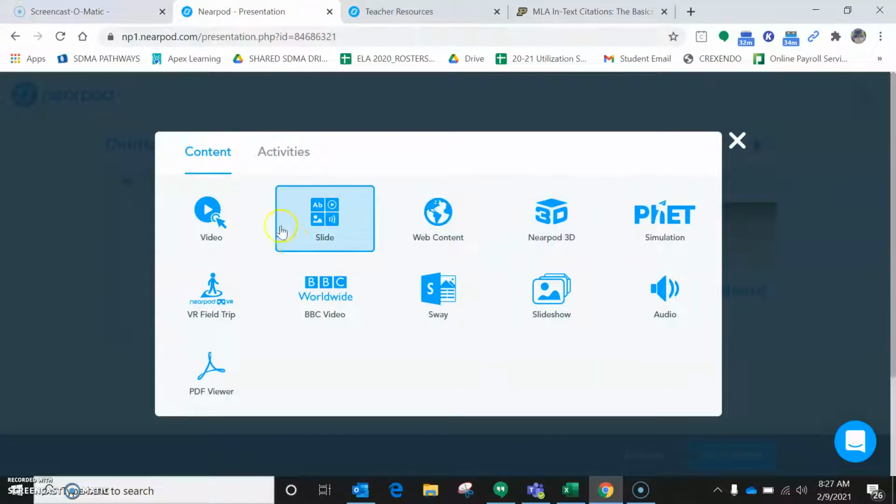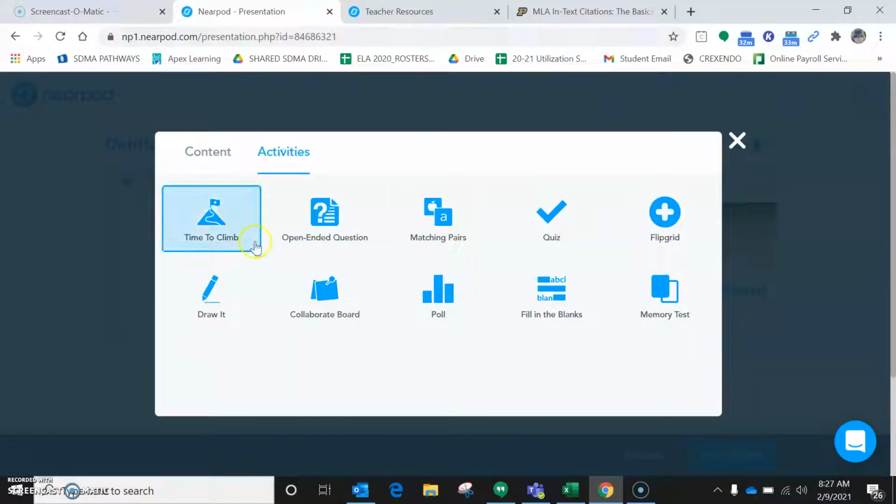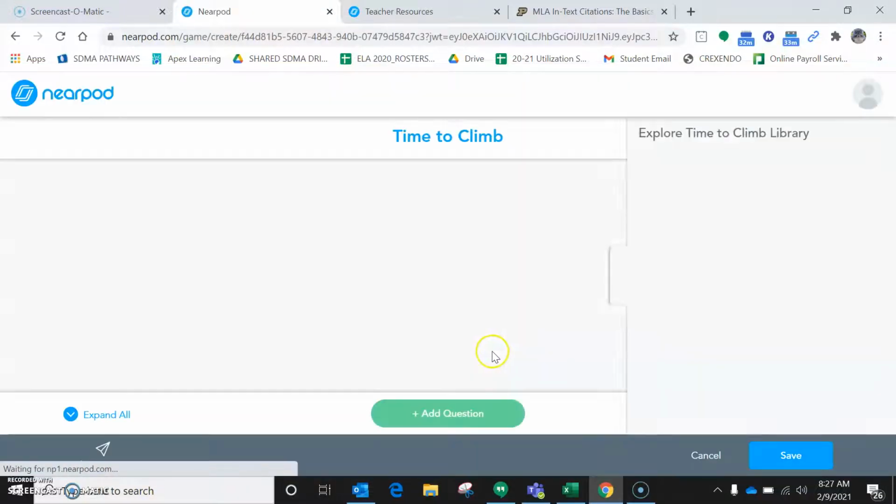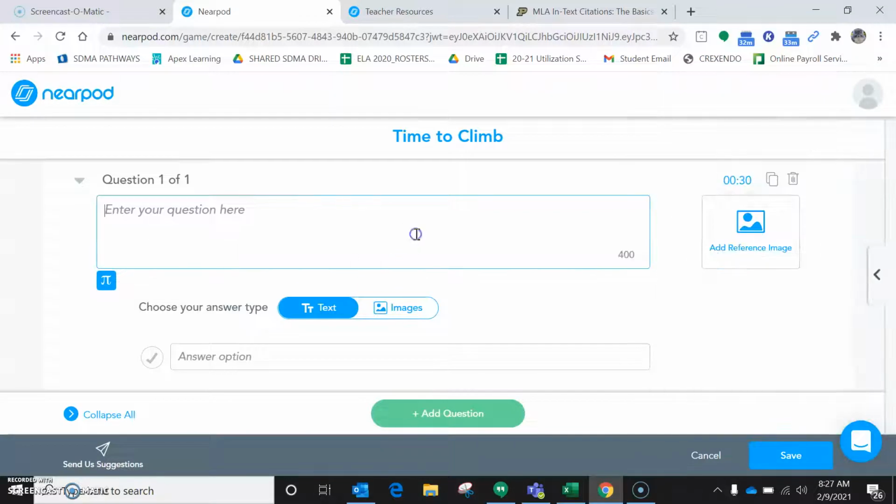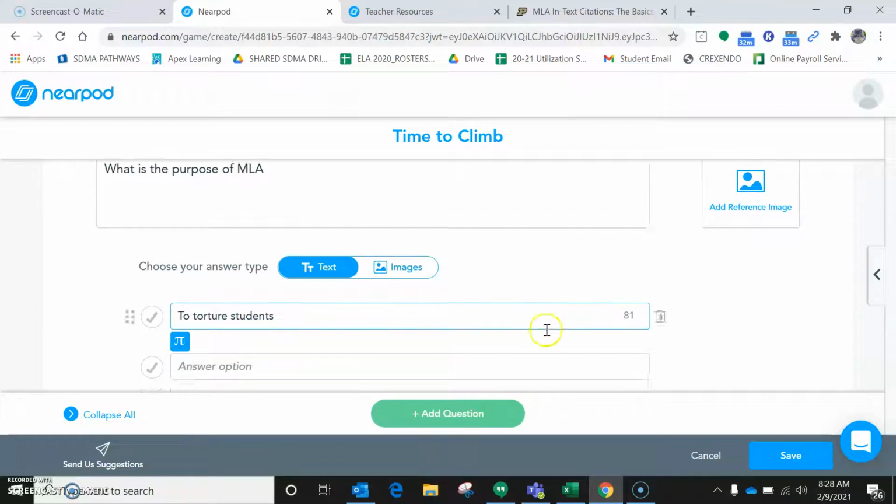Some of the other ones I've used, Time to Climb is very fun. So you would type in as the teacher some questions here. What is the purpose of MLA, right? To torture students. Ha, not really.